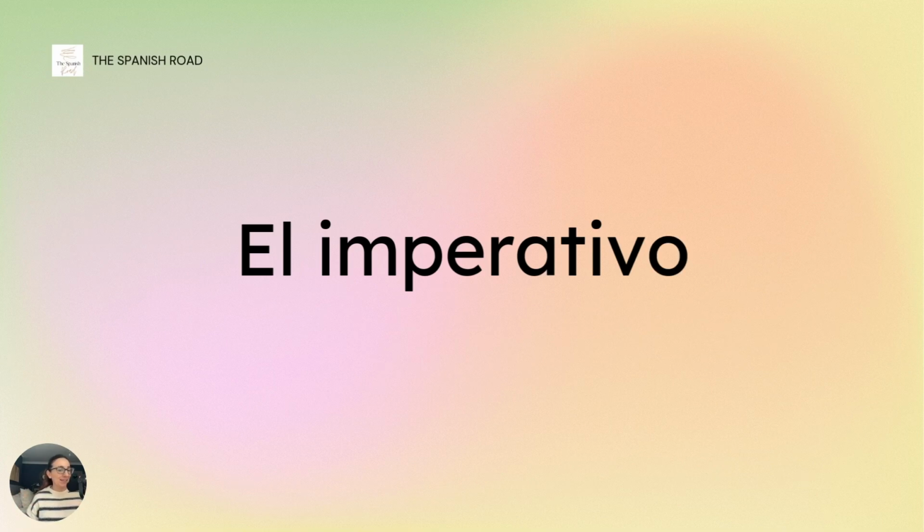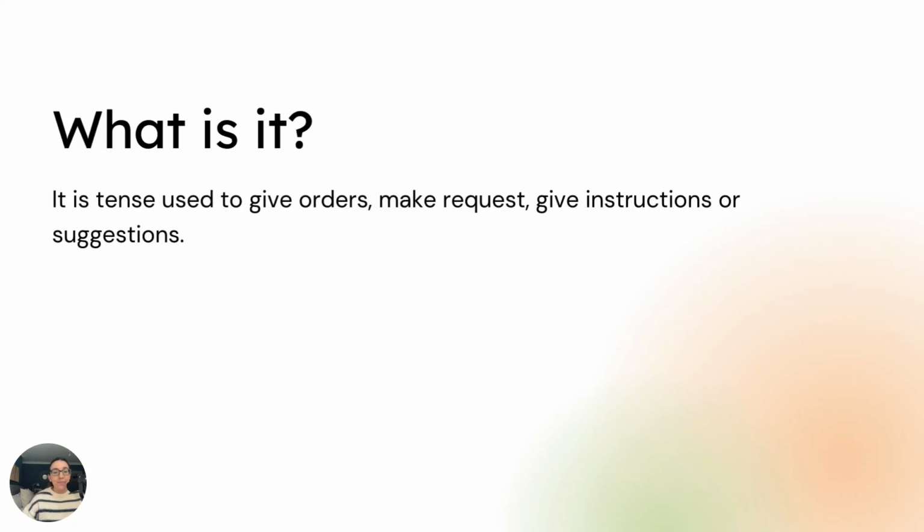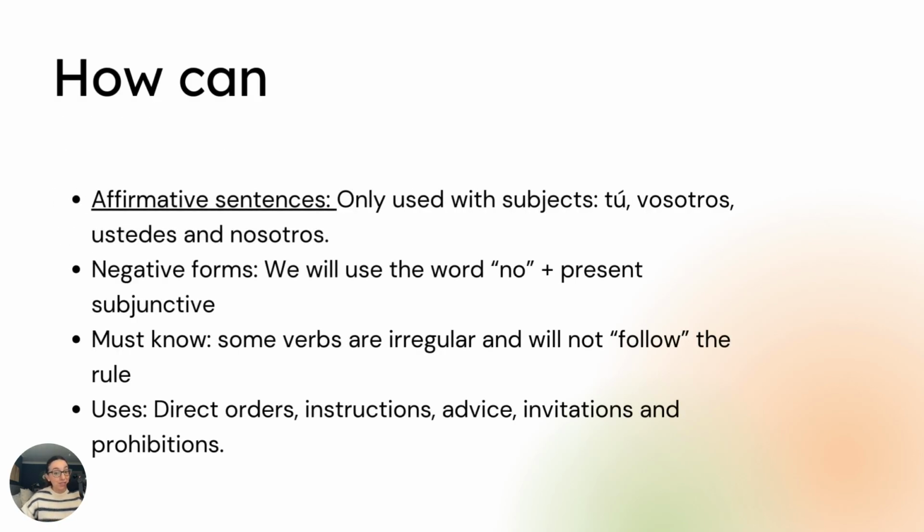El imperativo, the imperative in Spanish. The key question is, what is the imperative? The imperative is a tense that we use to give orders, make requests, give instructions, or make suggestions. So, as you can see, it's a very important tense. It's a well-used tense in Spanish, so it is key that you learn this. Let's have a look at how to use it.